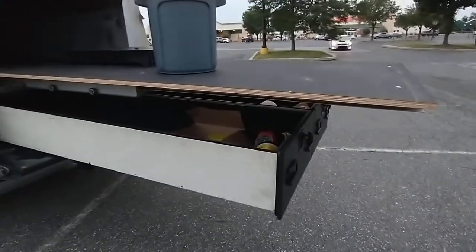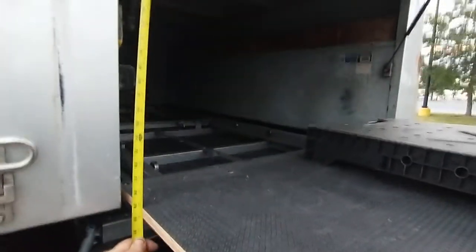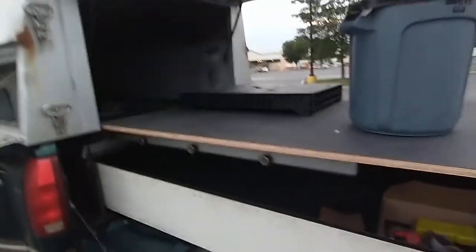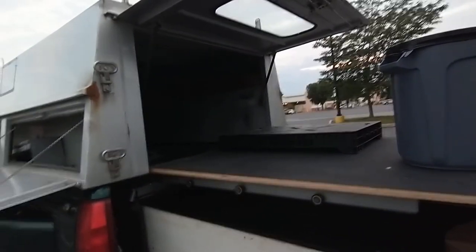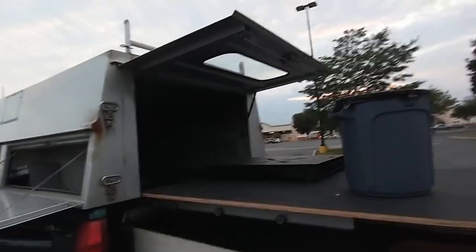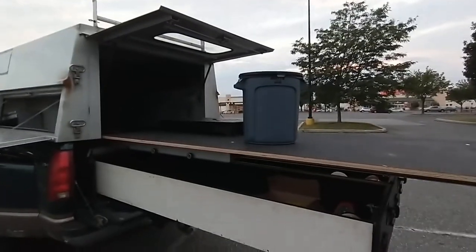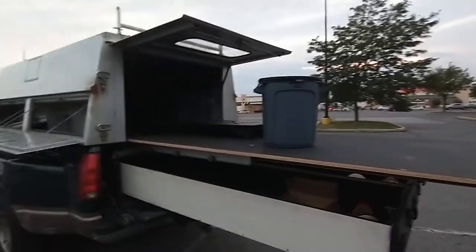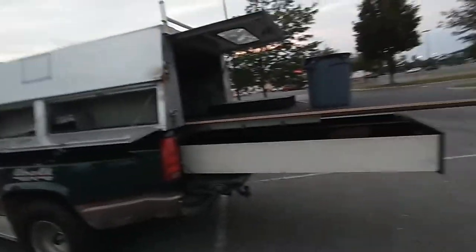Up here I have 29 inches — pretty good, 29 by 46. That is actually enough room for a water heater, though it may not fit with the box. Actually, looking at it, it looks like it is going to work. I'm a little excited about how it's coming together.